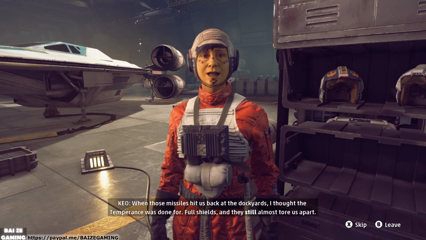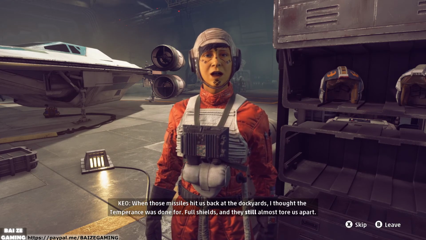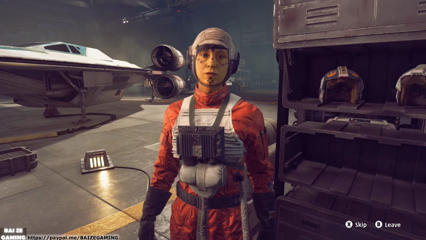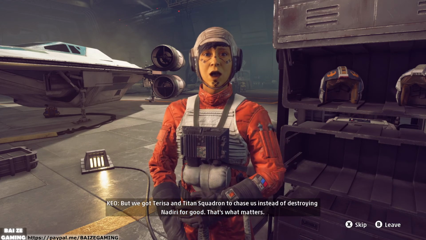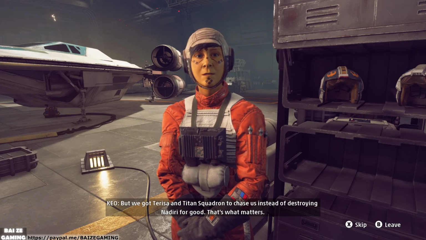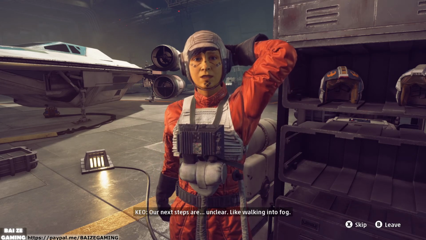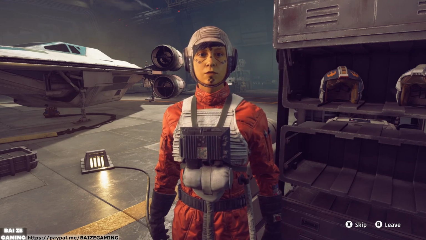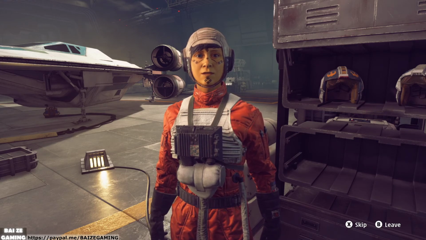When those missiles hit us back at the dockyards, I thought the Temperance was done for. Full shields, and they still almost tore us apart. But we got Tarissa and Titan Squadron to chase us, instead of destroying Nadiri for good. That's what matters. Our next steps are unclear, like walking into fog. Better get to the briefing room.